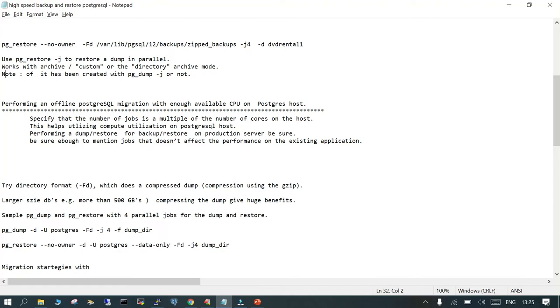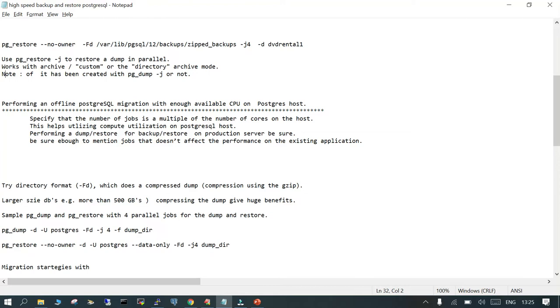or offline. In offline, when you take the backup, you have to ensure your application is down. And when you put the pg_dump command, which you have executed in the parallel mode, it is assumed that a downtime has started. So anything after that is not going to be captured.